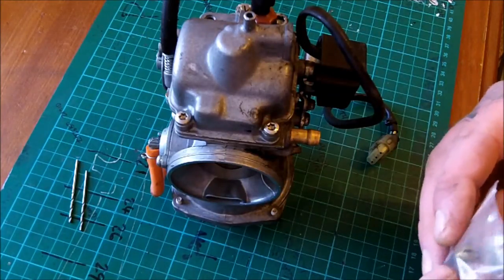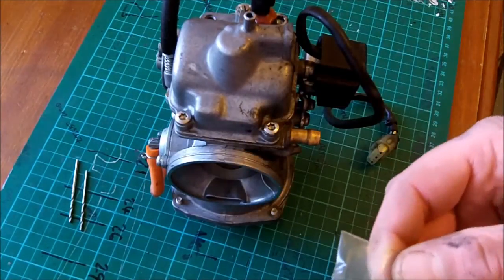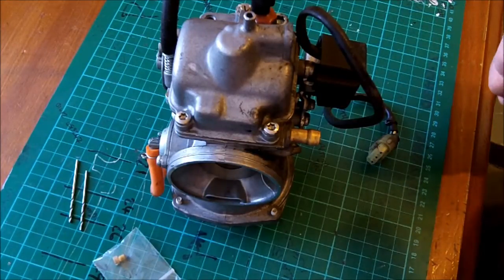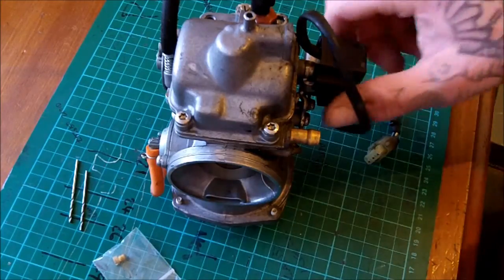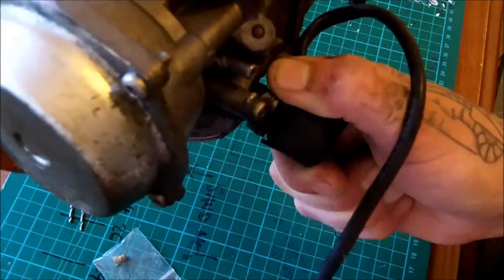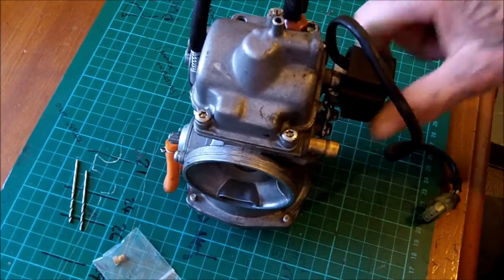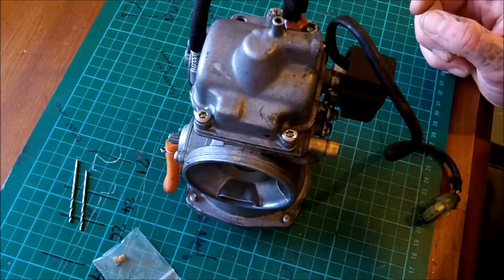A friend of mine has donated a stock jet, so I have my own stock jet if I do happen to blow it up or anything, which is very likely. If you're trying to attempt this yourself, I'm not responsible for you killing yourself. And I highly recommend, like I have done, you make sure your carburetor is absolutely as clean as physically possible, because you don't want any gunk or anything getting inside, because that could be detrimental. I've already made a lot of modifications to this carb and I don't know what I'm doing, so you follow at your own risk.